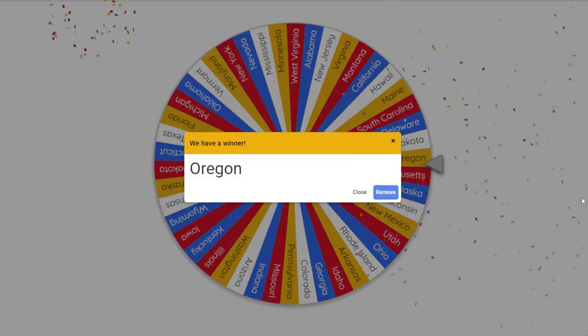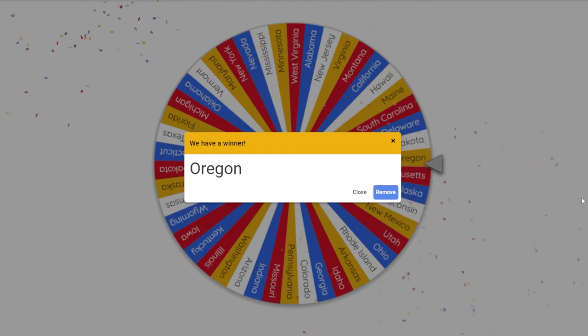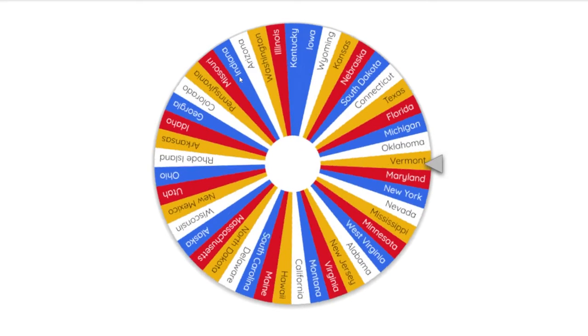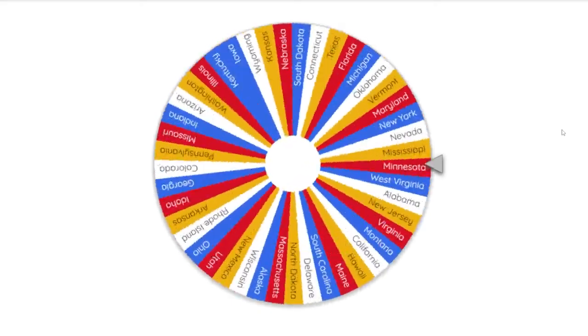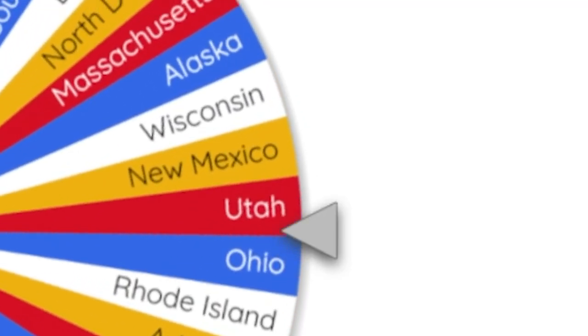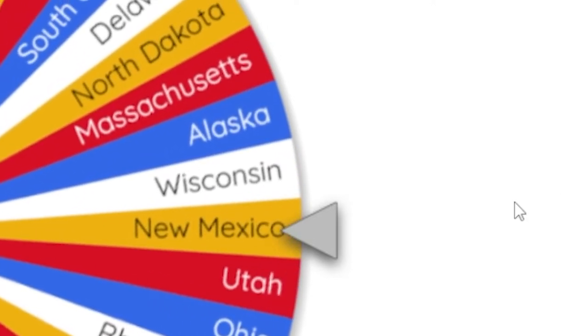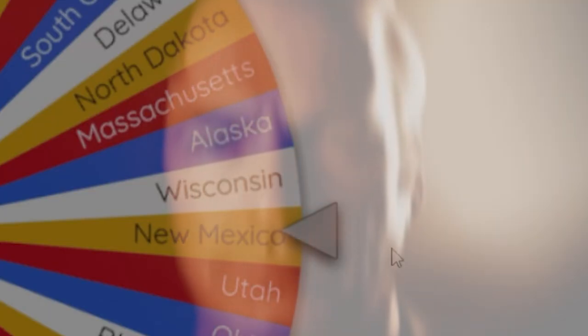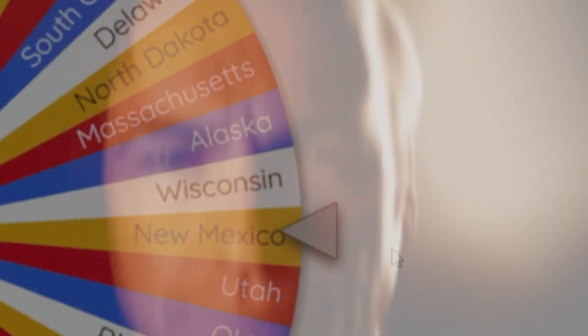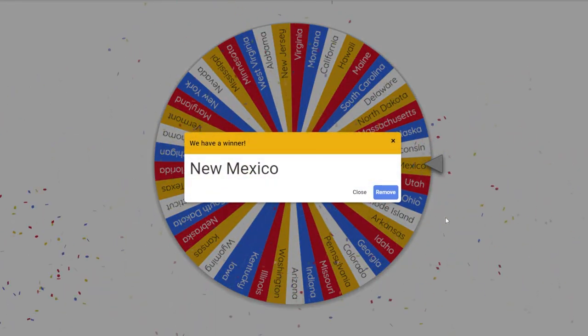Oregon. I was so worried about Massachusetts. Getting New Hampshire and Massachusetts in the same one would have been terrible. Yeah. Oh my goodness. All right. Here we go. It's Delaware. No way. Yes. Oh my God. Yes. That's so good.